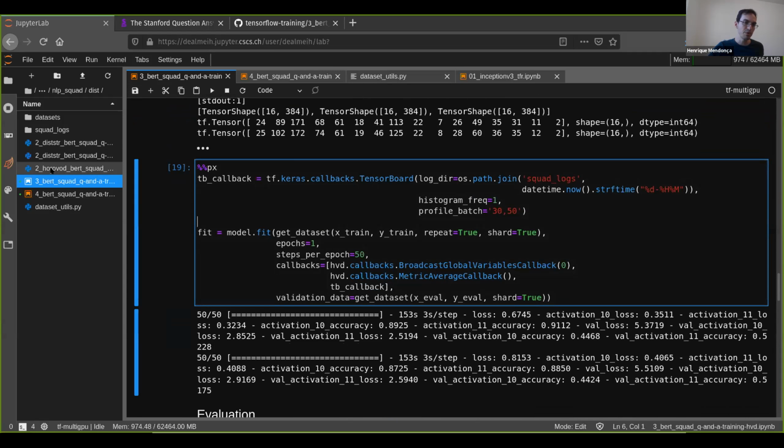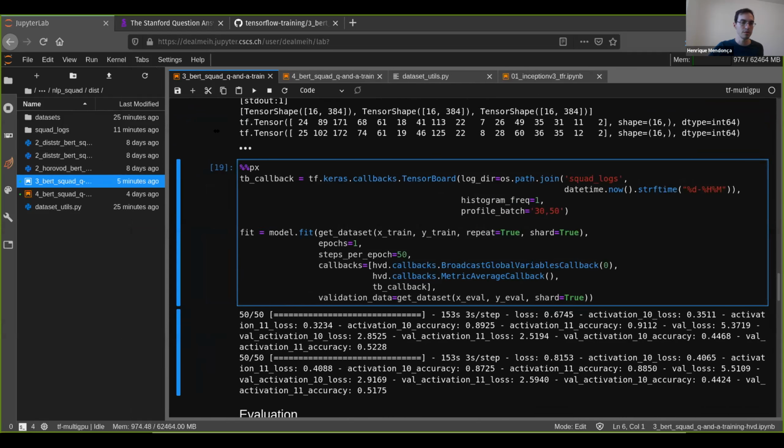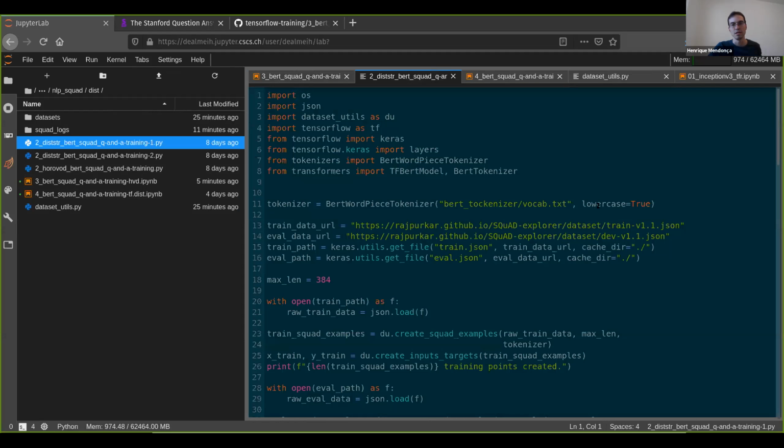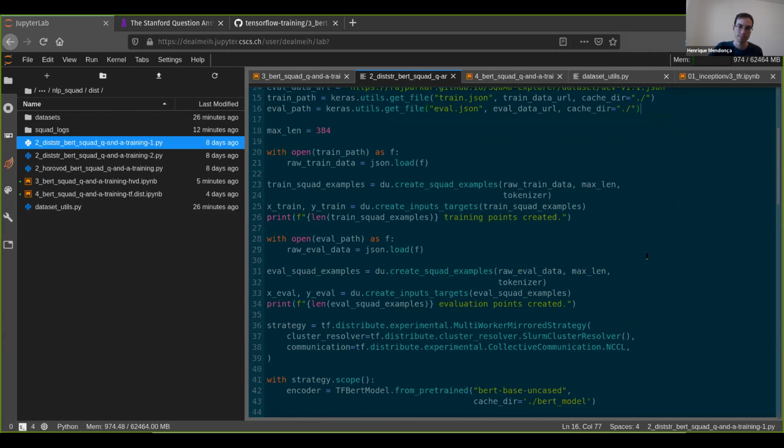If you see on the distribution folder, there are a bunch of other files as well. We showed everything in this course on JupyterLab, and it's a great tool to do your modeling. But if you actually want to do, for example, hyperparameter optimization or hyperparameter search, and you want to run lots of jobs with more or less the same model, you probably want to create a submission script instead of using JupyterLab. Why would you do that? Because you can run several of them in parallel without having to go manually through the interface, right?